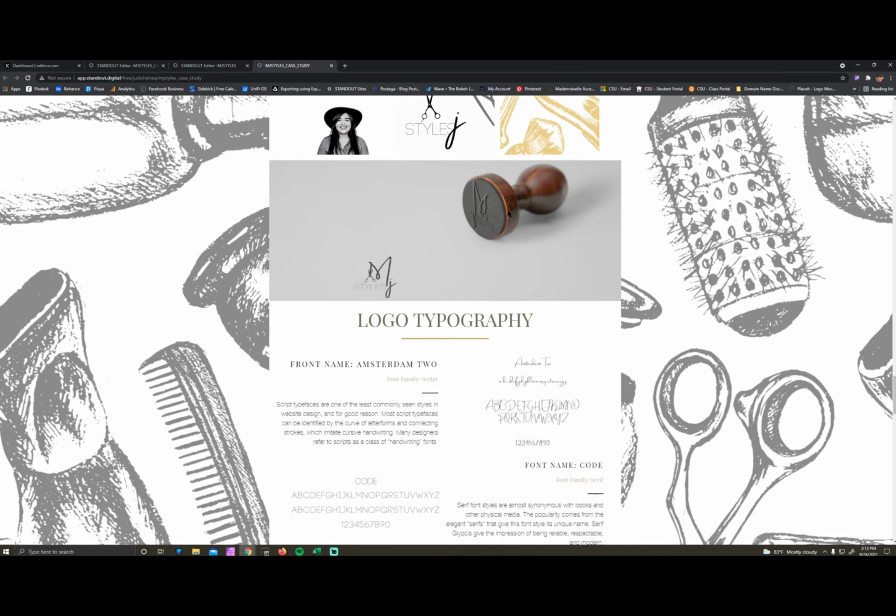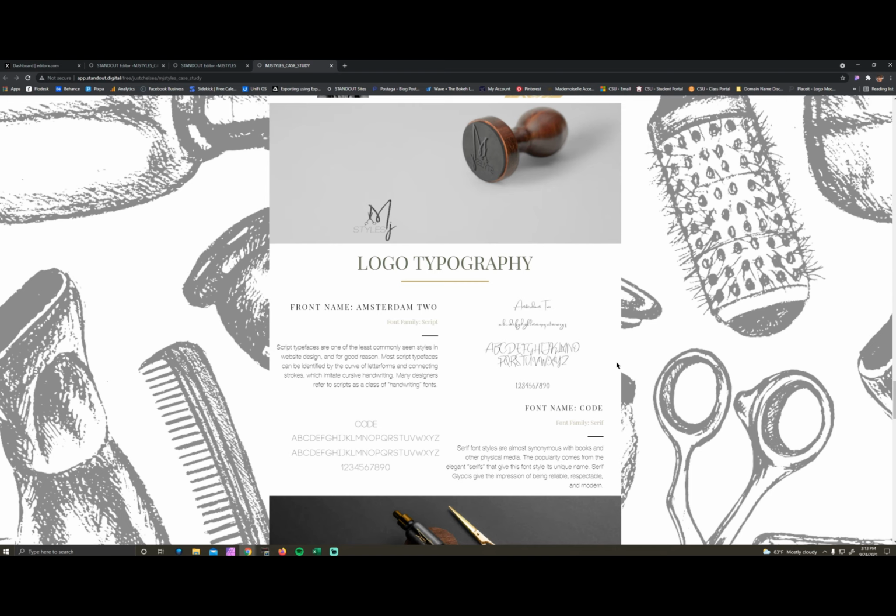She might need a stamp, and the reason I designed the stamp is she wants to provide gift certificates, and she's very much the hands-on type of person, being that she is a barber. She wants to use, you know, kind of that ink and paper style. So right underneath this, you do see the logo typography. Logo typography is not the same as the brand typography or the web design typography. And the reason I say this is, as a web designer, there are certain fonts that I'm not going to be able to use, that don't look right in a web design, but make for a great logo design.